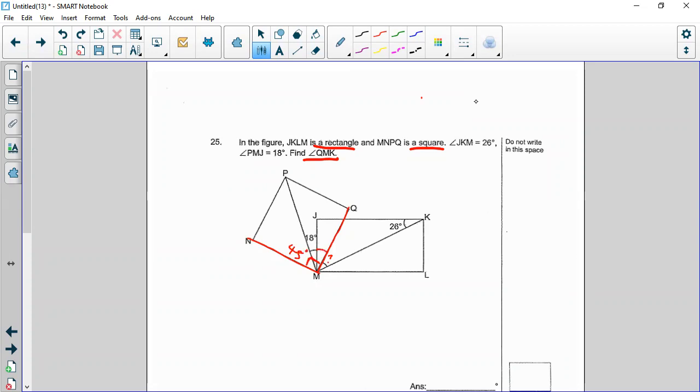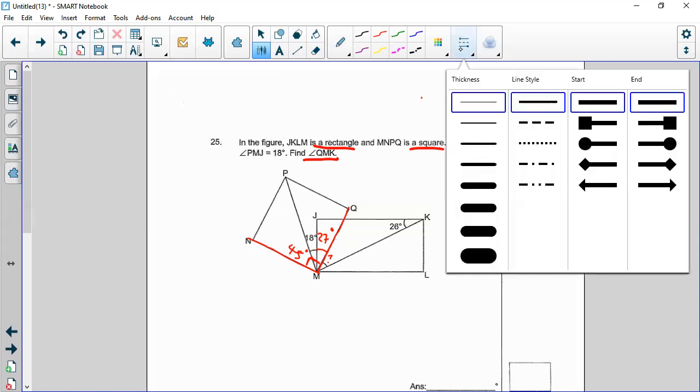That must be 45 minus 18. That will be 27. So you will need to do highlighting. Then you can see clearly. If you don't highlight, you can't see. And then how do we find the question mark there? If you look carefully, there is a right angle. The rectangle also has a right angle.